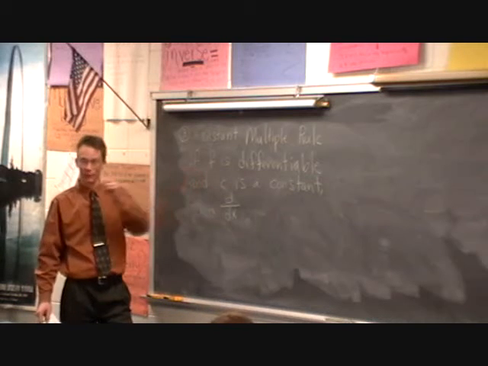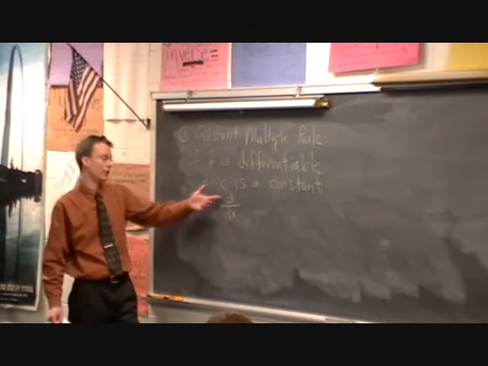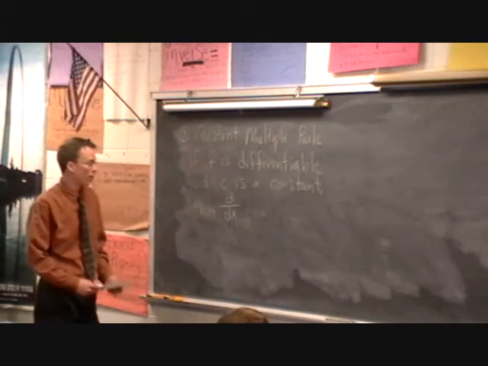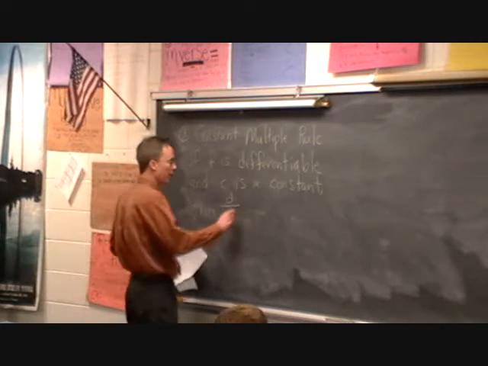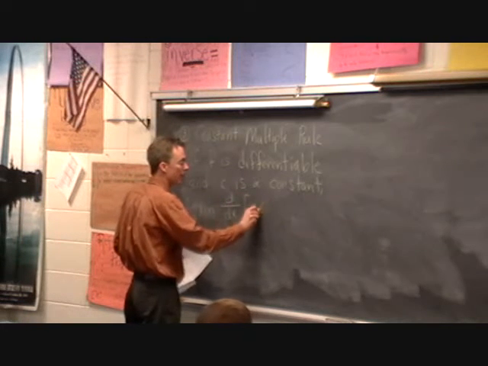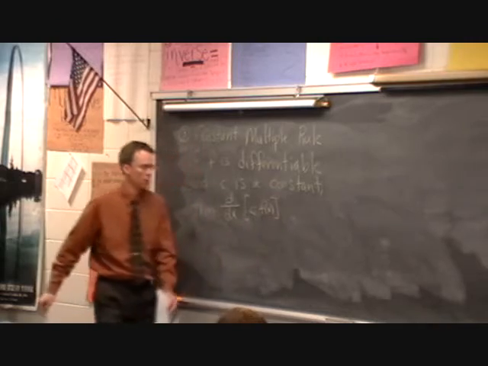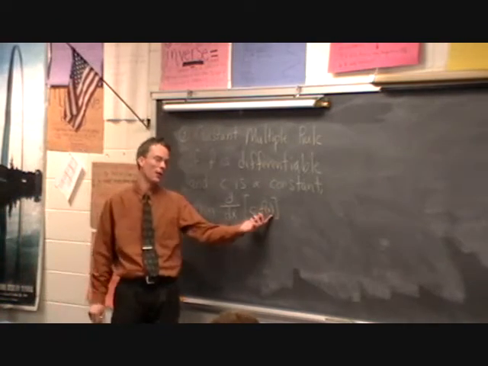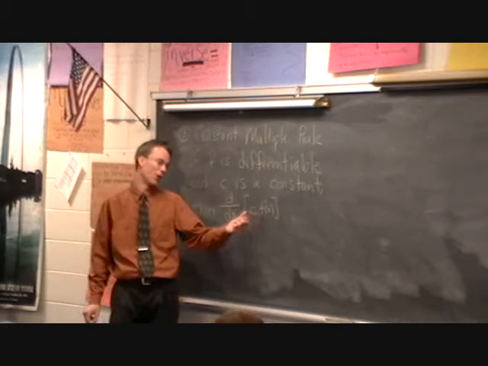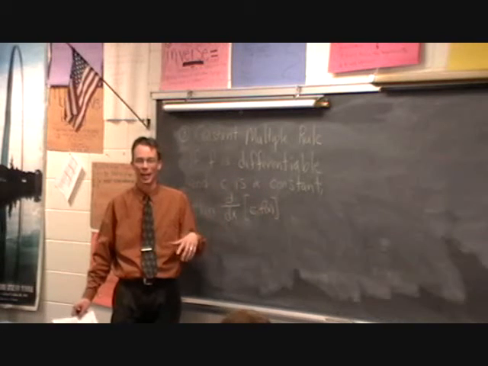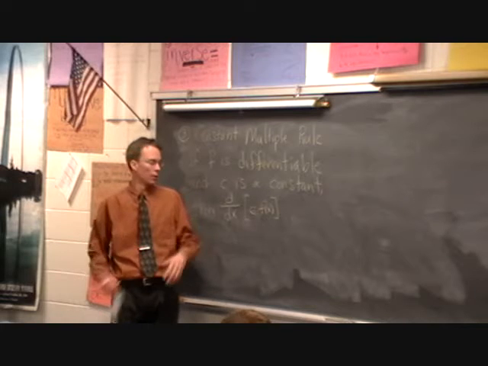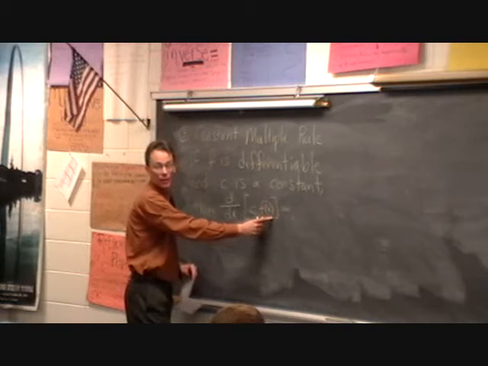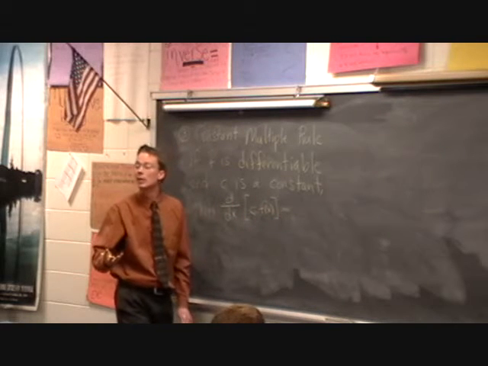This is another way of saying if you've got a function f, you can call it f prime, or you can say the derivative of f with respect to x. You'll see both of them written a lot this year. The derivative with respect to x of c times the function. Well, the function might be x and c might be 5, so altogether it would be 5x. That's all they're getting at.